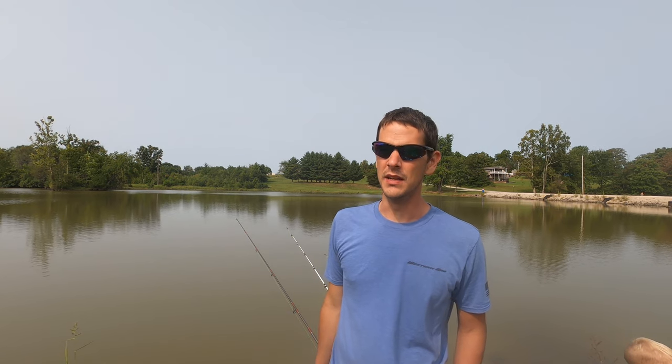We've caught one nice carp and had some decent bites, but haven't been able to get anything else on the line. We got what we came here for today — a little bit smaller carp than what we had yesterday. So we're going to go home, show you how to clean the carp, and then we'll probably fix it tomorrow. We like to let them soak in salt water for about a day. Stay tuned, guys.